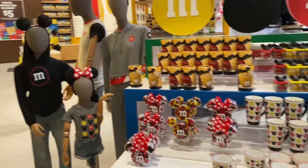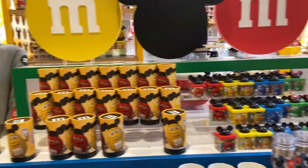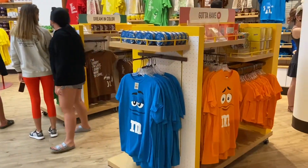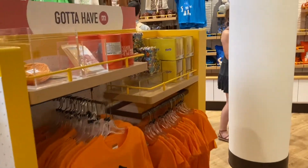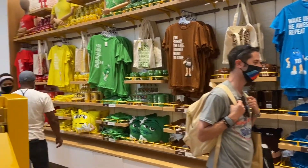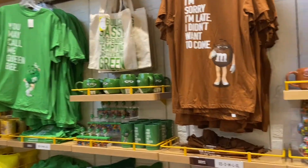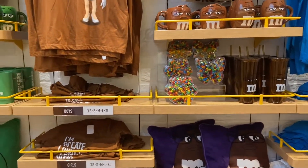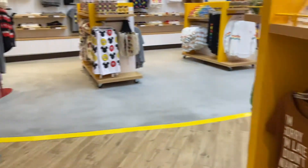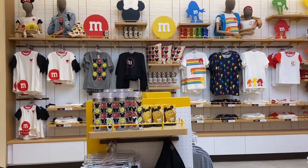First off, looks like they've got some Disney M&M merchandise. It is very chocolatey in here — a very big chocolatey smell which I am absolutely loving. They've got M&M merch for all of your favorite M&M characters: orange, blue, brown, green, yellow, and red. And there are all these little trinkets, mugs, cups, M&M holders, statues — all of your M&M essentials. Then over here they've got more basic M&M merchandise.